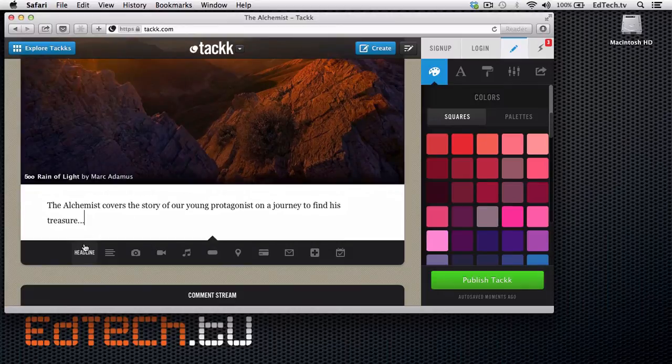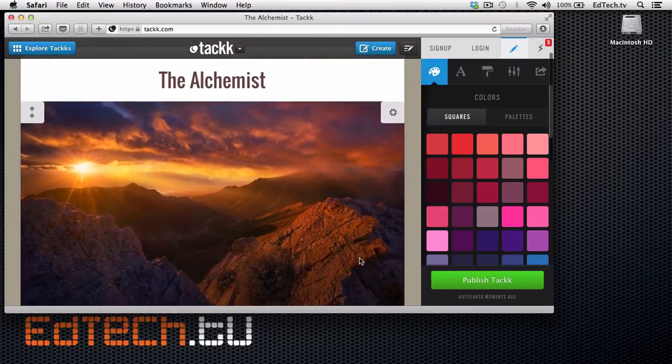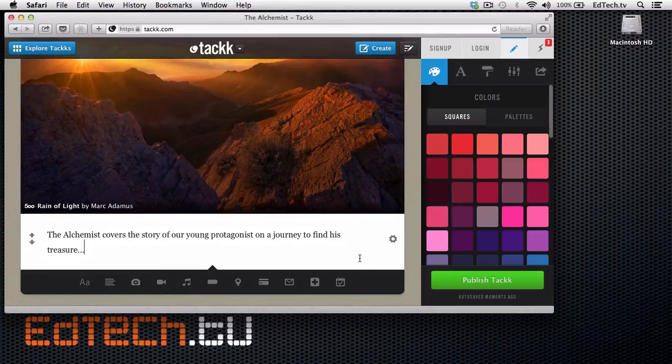We have a bar down here at the bottom that says I can add another headline, more text, a photo, videos from YouTube or Vimeo or wherever, audio from Spotify, SoundCloud. I can add a button here, map, selling things. That gets into a little bit of things that we might not need for our courses, but there's a lot to play around with. So that's the very basics of what we're going to get started with. And we can see all the other things that we can get into after that.